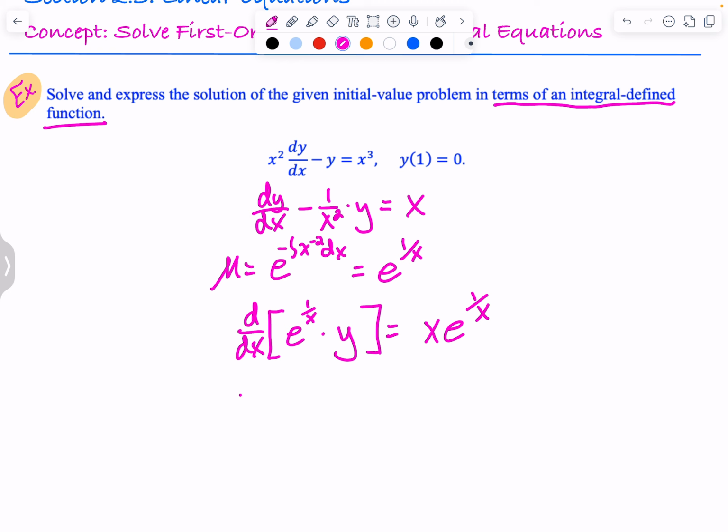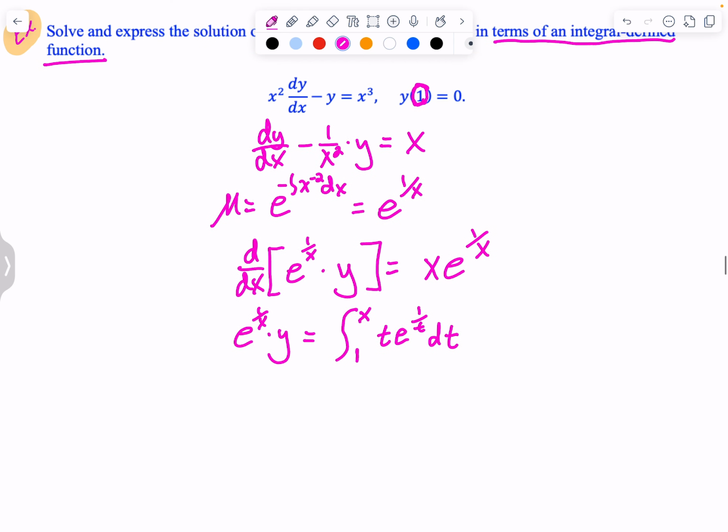So what we're going to do instead is take the integral. So we get the integral, and now I'm going to change it to terms of t. Remember, I get the first bottom number from here, so 1 to x, and then I change these to a different variable, dt. You could pick any variable you want there. It's what we call a dummy character, because as soon as I take the integral, that character goes away, right? And then we like to put our plus c outside of that. Okay, so I have that, and now we have to find c.